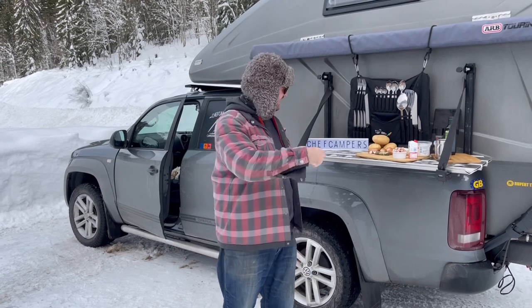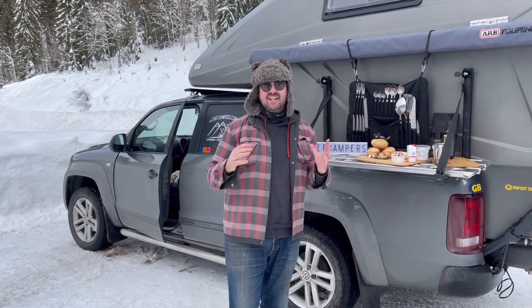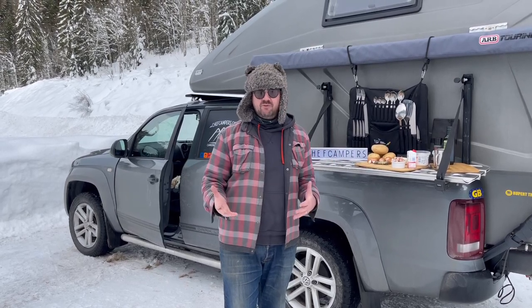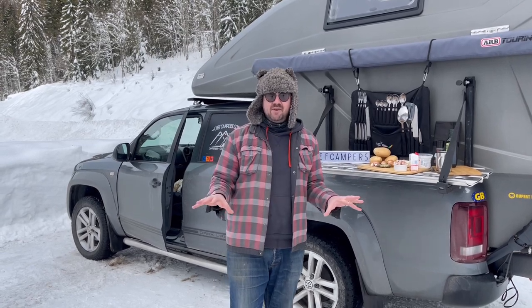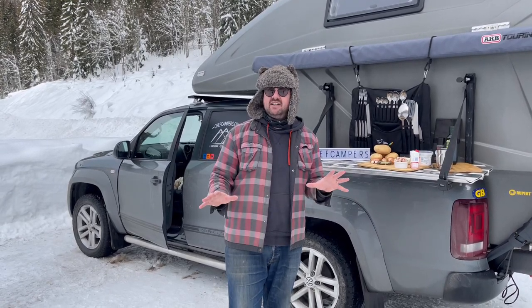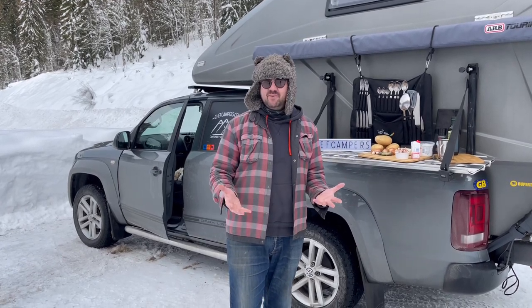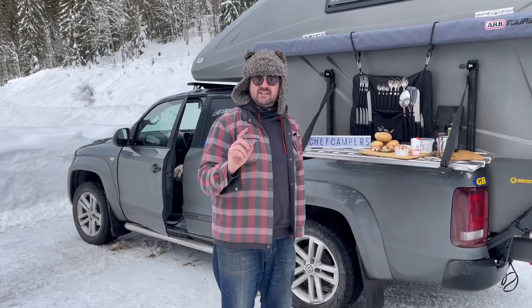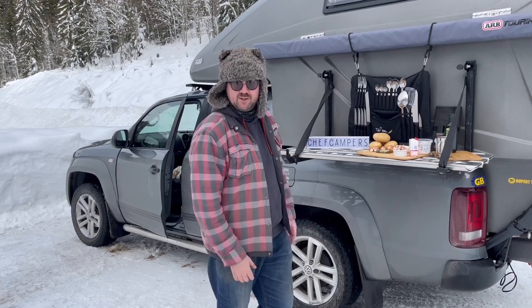Right, let's get started. Today we are cooking, as I said, a winter tartiflette. This is my take on it around the campfire. Now if I was doing this in the restaurant or if I was private chefing for anyone, I'd probably do it a little bit different, but for me it's all about simplicity when you're outside in the mountains and you're cooking outside. So I'm going to show you a few little tricks that I do to make this quite easy and there's less effort. If I talk you through quickly the ingredients that we've got, so if you want to cook this, you can cook this yourselves. You don't have to do it on campfire, but it helps if you do. It's much more magical, isn't it?